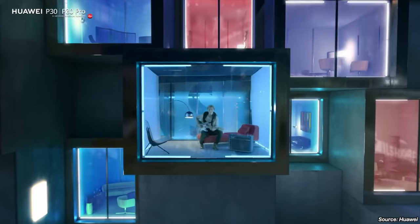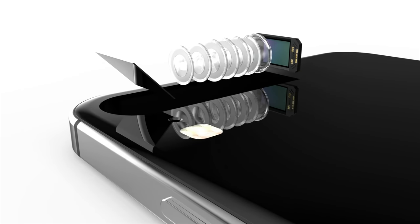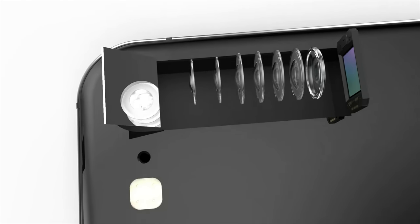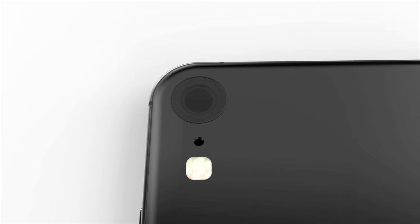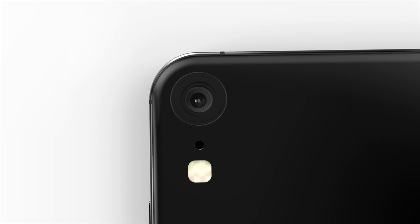One of the coolest things about the Huawei P30 Pro is the periscope camera design — it's true innovation. And I thought, why not have that on the iPhone? We could theoretically have one day completely flush camera lenses on the iPhone, but Apple would be required to innovate. I'd need to look into whether it's patented, but this is what it would look like and I would love it on the iPhone.